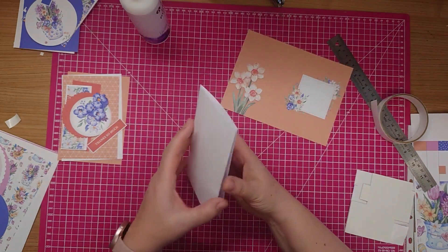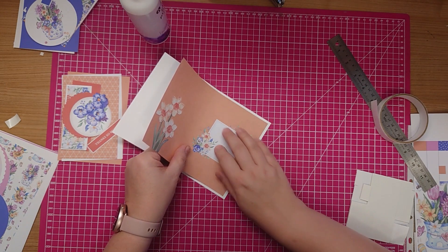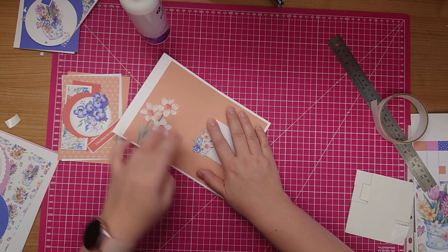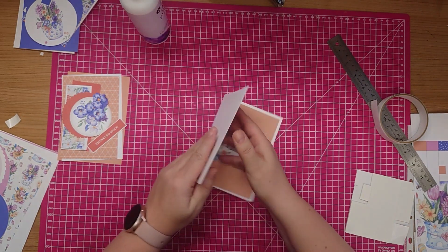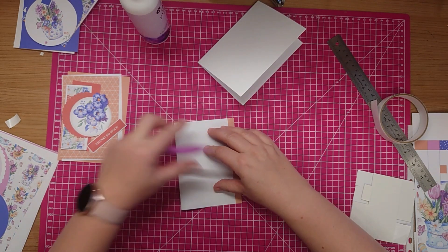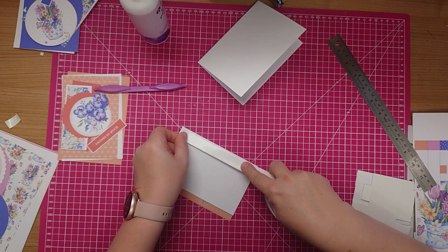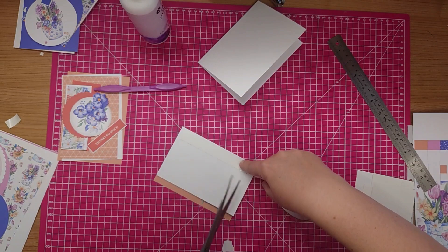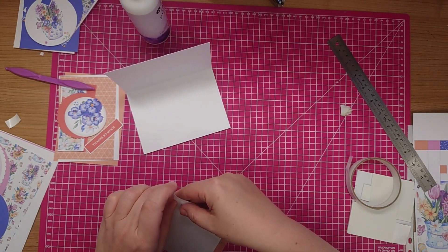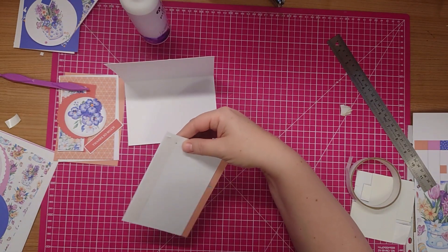For this I'm going to put the insert in first. I normally line that up in a position where I want this side to be the right side, and then I just pull my card closed. Then using my scroll pen I just go over that just to give it a nice fold. I add my double-sided tape - this is actually being added to what would be the front of the card, so that when you open it up it's attached to the front. As you open it, that is nicely attached.